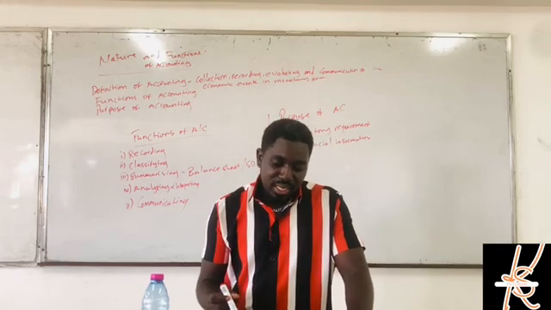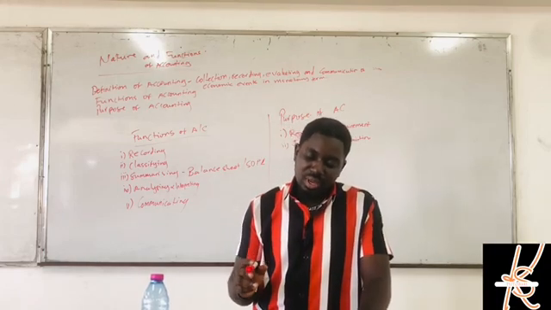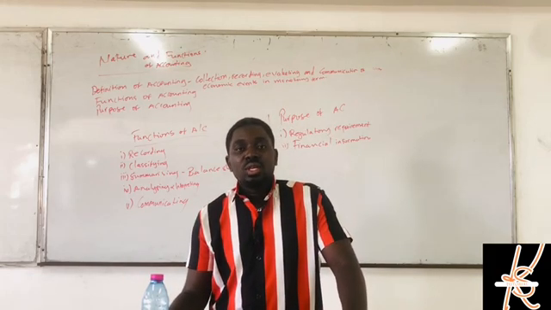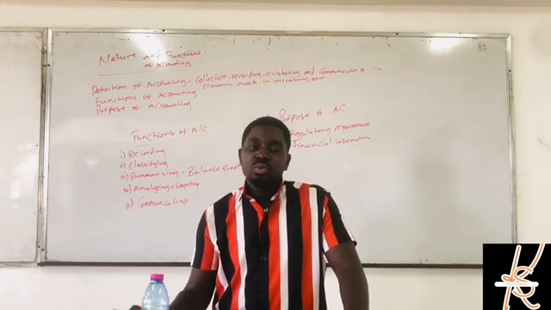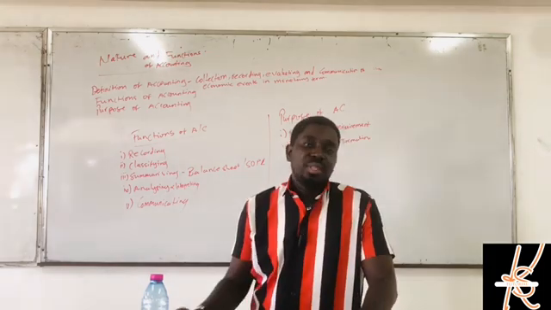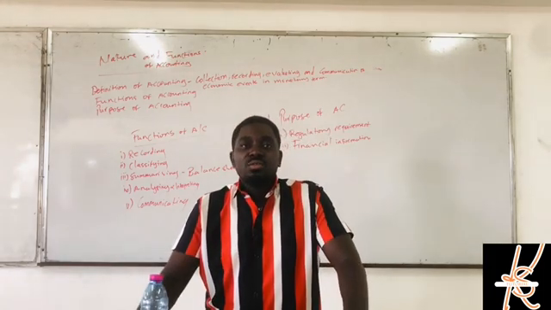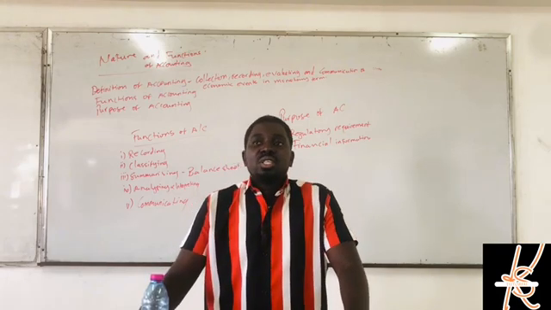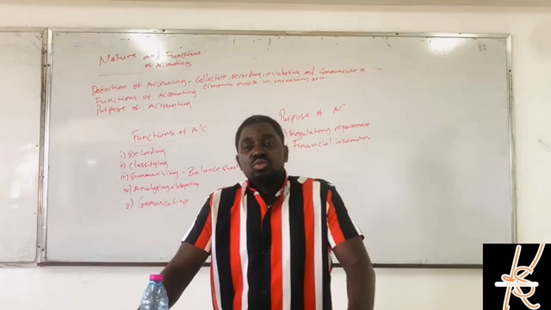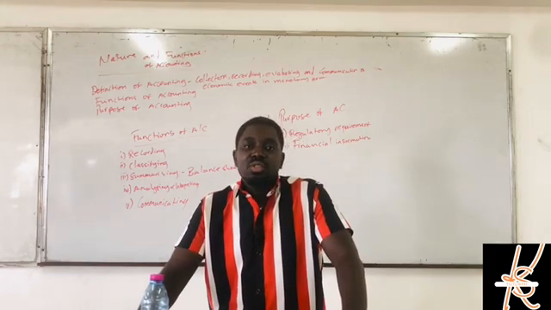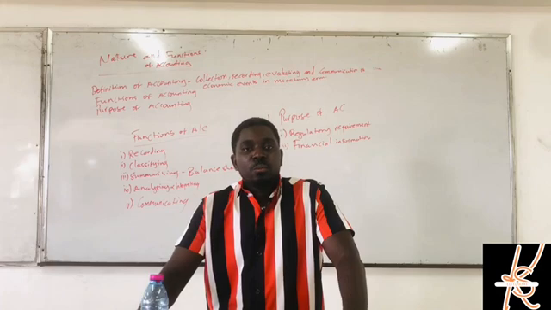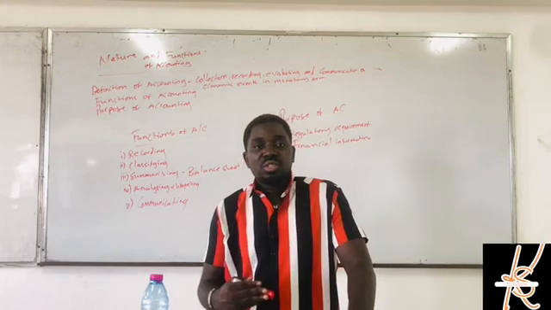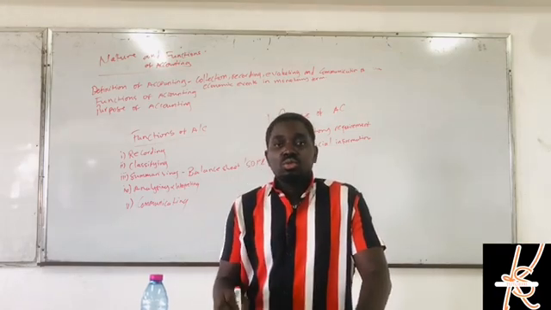Then, to provide reliable information about changes in the capital of the organization. It is the accountant who is supposed to make this information available. He's supposed to provide information on the changes in capital. When we talk about capital, it is the shares of the company. Let's say you are starting a company and you invest 5,000 Ghana cedis or 5,000 USD. The investment you have made is what we term as the capital. So where capital increases or decreases, it is the accountant who is supposed to provide this.